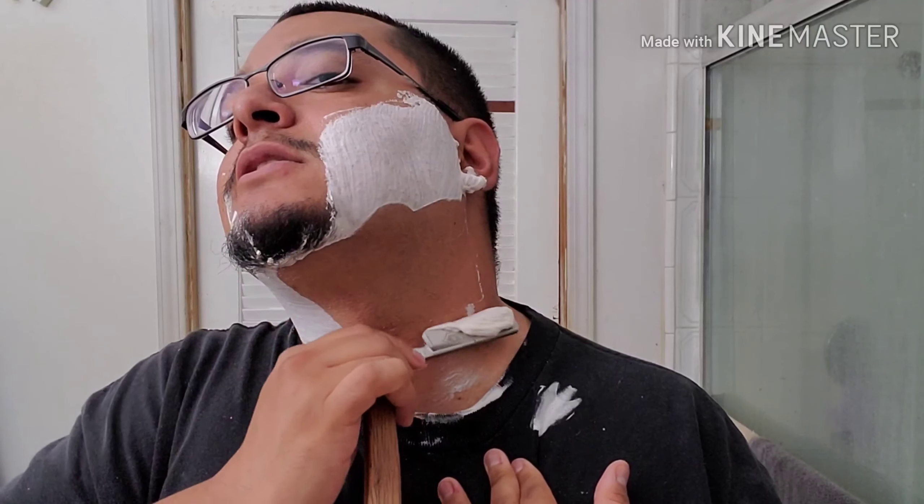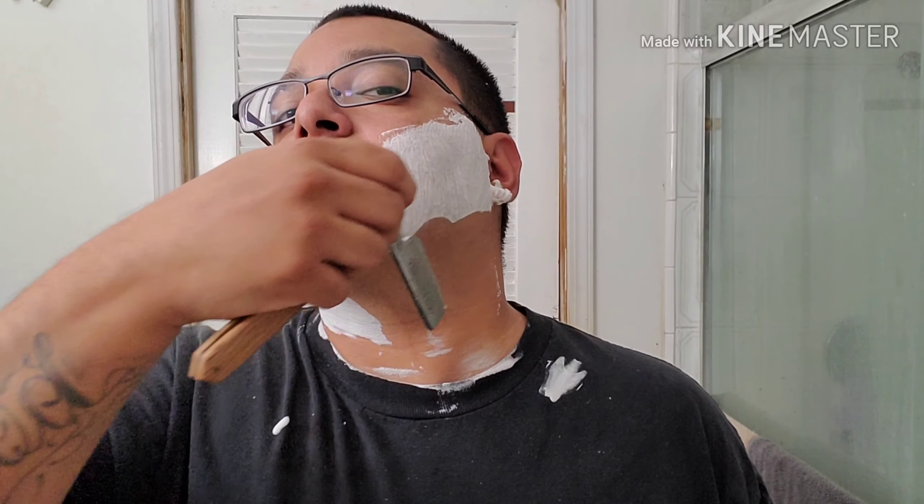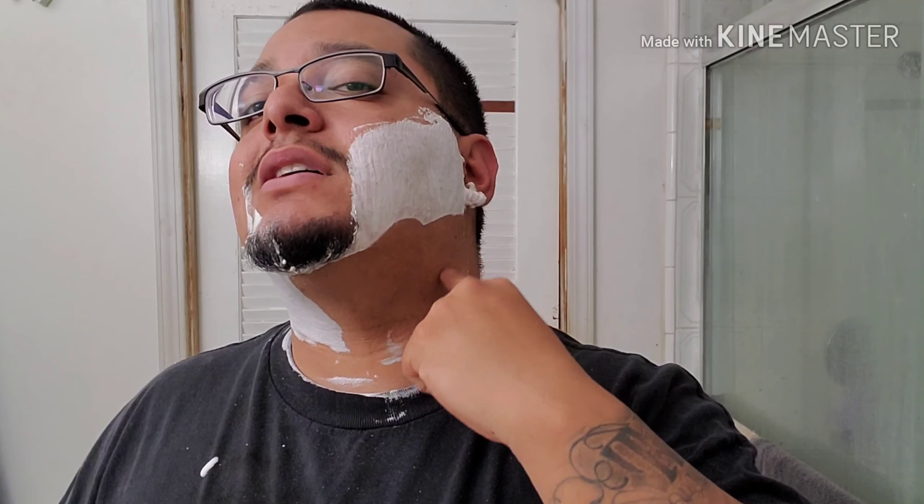Before my third pass I used to do another with-the-grain pass. Now I get a closer result - because of the nature of straight razors I can't shave in one direction for every area. This helps get a little bit closer because I do require a BBS down here, and I need an across-the-grain pass because of a little spiralness in my beard growth. So now I go with an additional against-the-grain pass to help get a little bit closer.